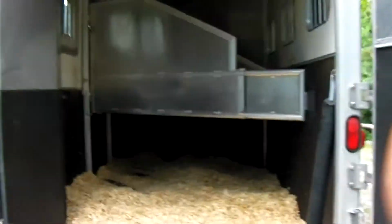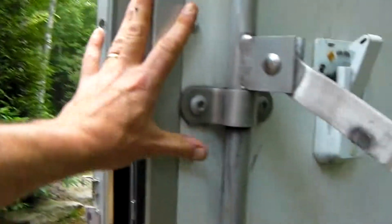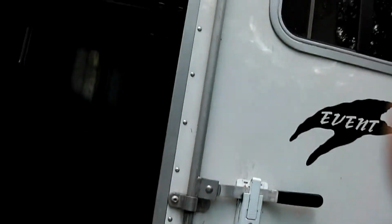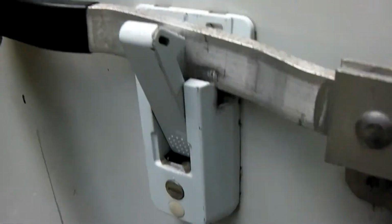Okay, the doors opened clean. Want to make sure they close clean down here at the base and at the latch. Want to close the other one. Make sure it closes down here at the base. It does. And here at the latch. Want to make sure that this is secure on the starboard side, on the port side.